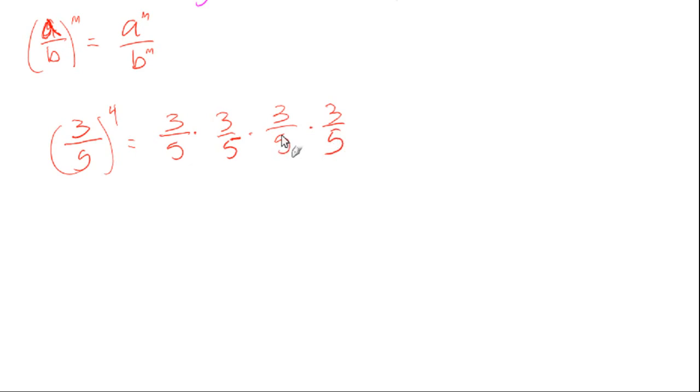And how do we multiply fractions? We multiply straight across. When we multiply 3 times 3, then we would get that. We multiply that by another 3, and then we multiply that by another 3. So we'd have 3 times itself 4 times, and the same in the denominator. We'd have 5 times itself 4 times. So you can imagine that the general case would just be this fraction times itself m times, which means we would multiply the numerator across m times, and the denominator m times, and so that's why we can just give this m to the a and to the b.